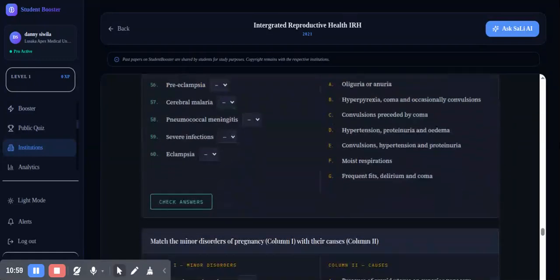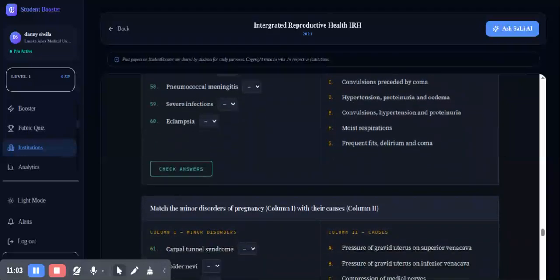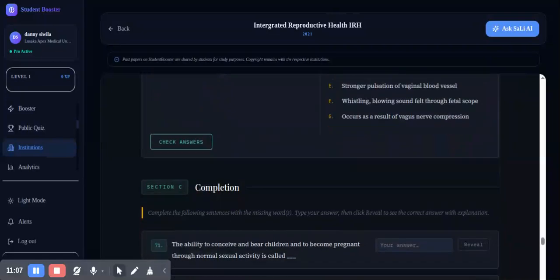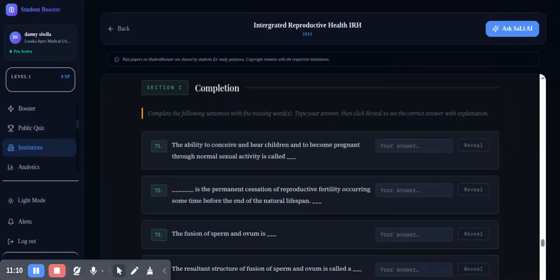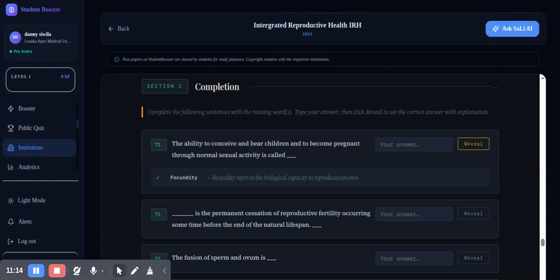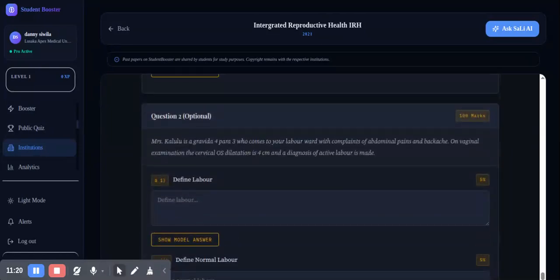Next one is preeclampsia. There are a number of questions here, although I'm not a nurse by profession, so I can't answer some of these questions. Reveal, okay, shows you the answer. Fecundity, okay. So let's go to define labor.